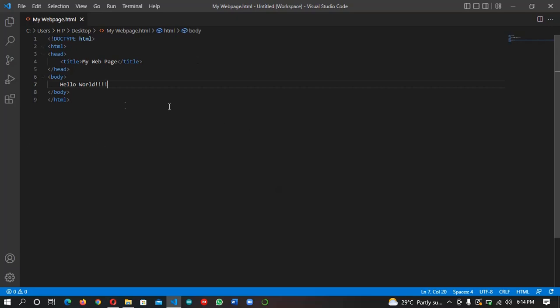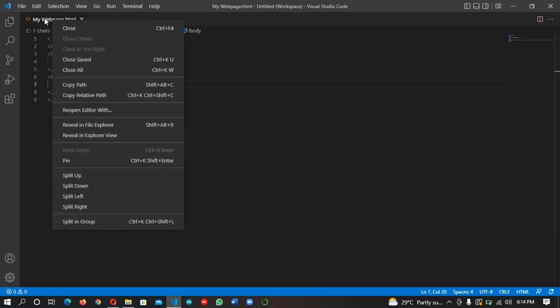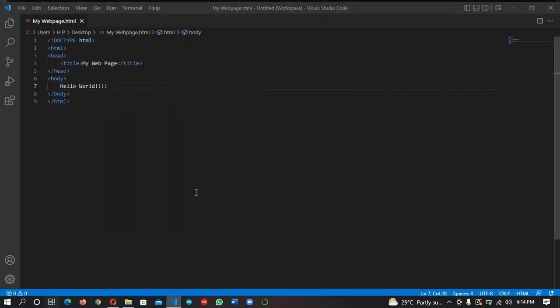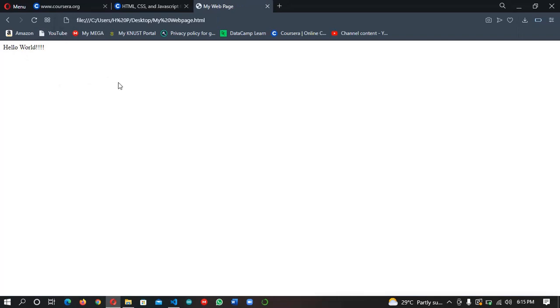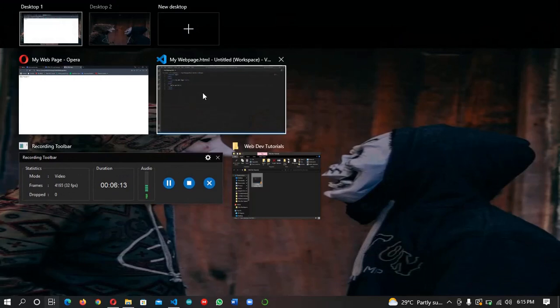To view this in our browser, we simply right click on the tab over here, copy path, open our browser, in this case Opera, and then paste it over here. I hope yours is working as well. Please make sure you are doing what I'm doing as I move. See the tab here, My First Web Page. That was what we specified as the title of our page, and that's what is displayed in the tab. Again, in our body we wrote hello world, and you see hello world being displayed here. So I think we are good to go now.